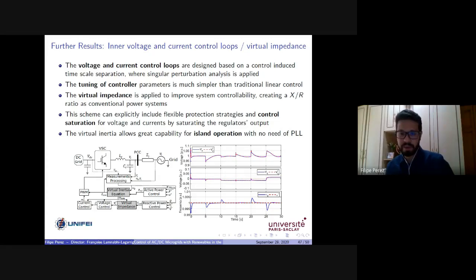Yes, I agree with you, because even synchronous generators have synchronizing equipment to be synchronized with the system before connecting. I agree with that. But after we are synchronized, we can use the PLL just as a measurement of the frequency of the grid and not as a synchronization anymore. So, but every time that we need to synchronize, maybe we improve the operation of the system using the PLL. I agree with you.